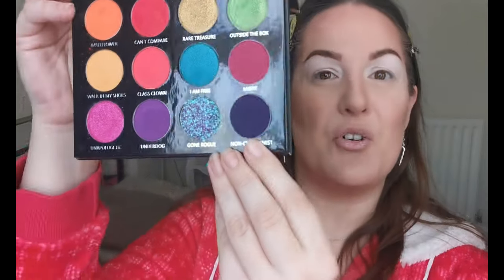Today we're only talking about the indie brands being used. The powder I used today was the Nabla Close-Up Baking and Setting Powder. I love this powder — it's so finely milled, it just looks beautiful, it really blurs out my imperfections. For the eye look, the first thing I'm going into is the Lois Cosmetics Gone Rogue palette. I'm going to be going in with Non-Conformist, this beautiful purple. My collaborator Anki — if you like colorful makeup and indie brands, you are going to love her.